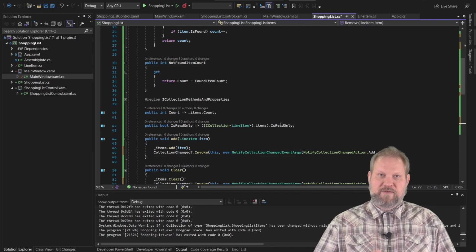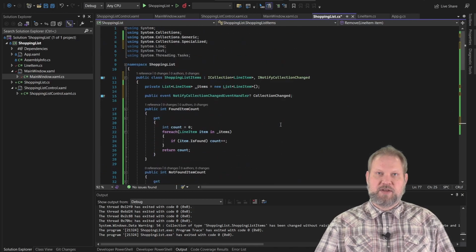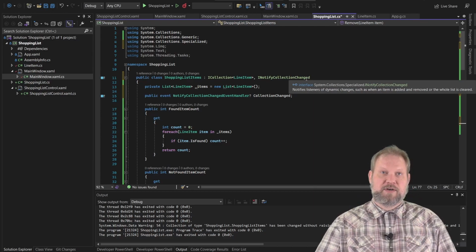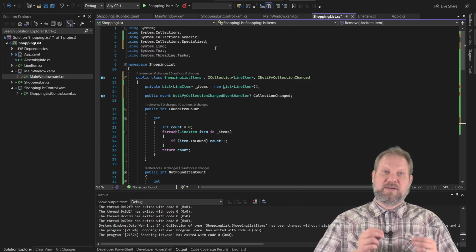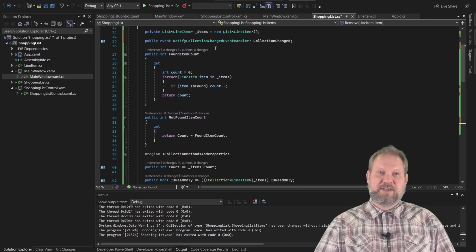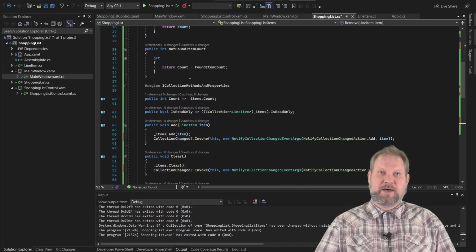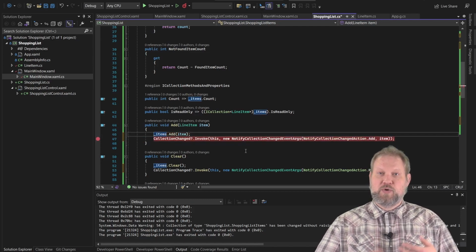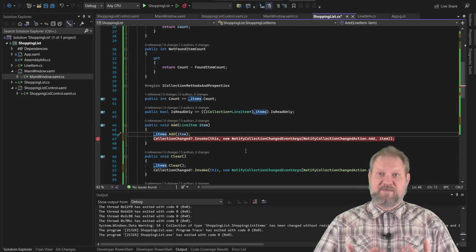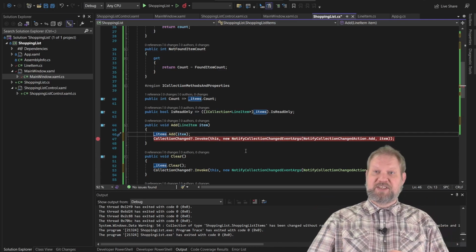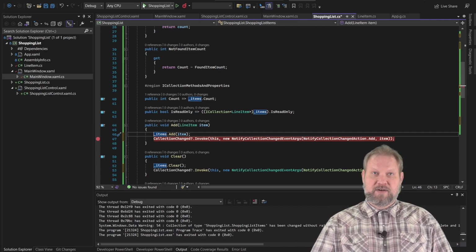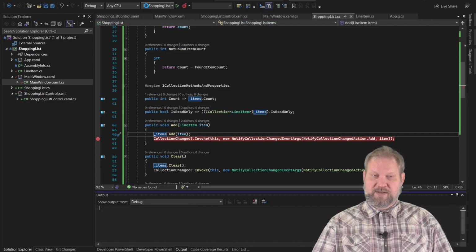Okay, so now that we've made this change and that we've implemented the INotifyCollectionChanged interface and we've marked that as part of this collection, now what's going to happen is when we add an item to our collection, we're going to trigger this event, which should trigger the GUI, the binding object, will receive that event and say, oh, the value has changed. I need to update my list. So let's see if we actually did this correctly, see if it works for us.